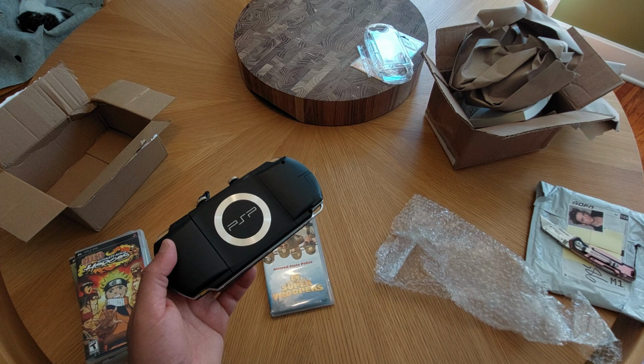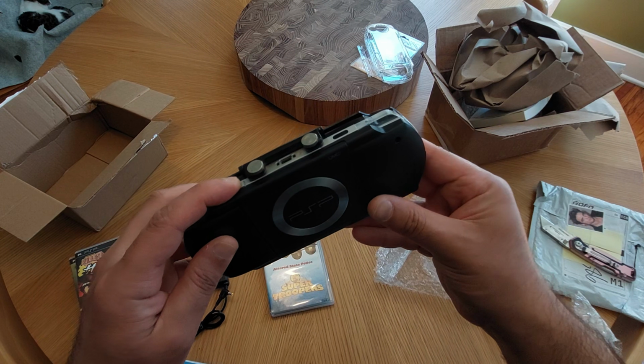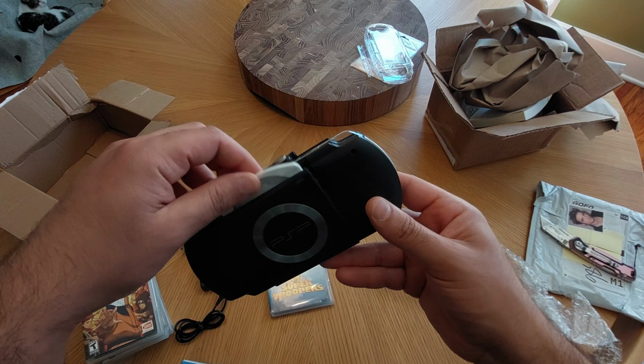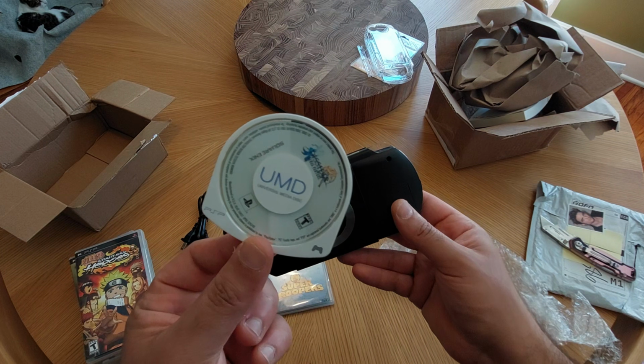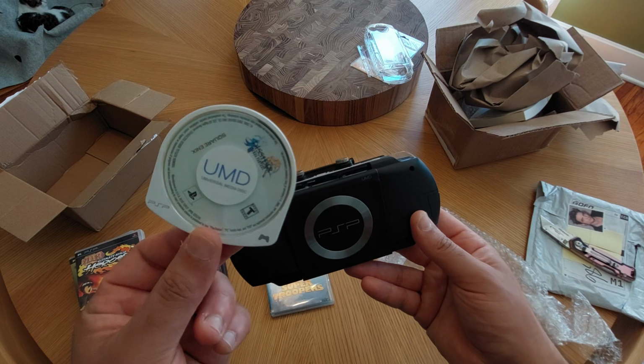All right. I am back for a brief second because I didn't even do this with my dumb self, but I think it actually comes with the game too because I forgot. God, I completely forgot about this. It does come with the game. So I think this is the Cydia, yeah, the Cydia Final Fantasy. I had this game as a kid.